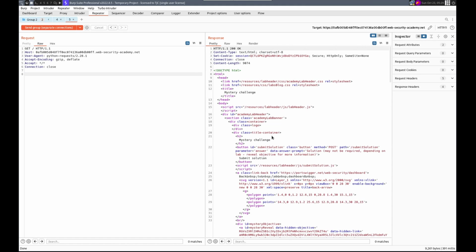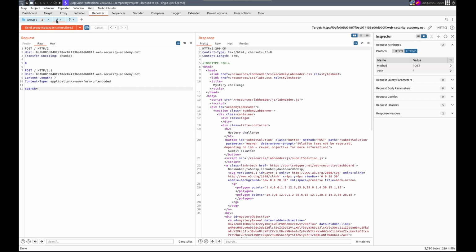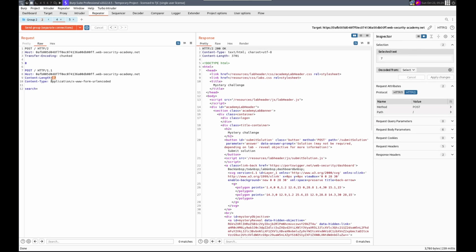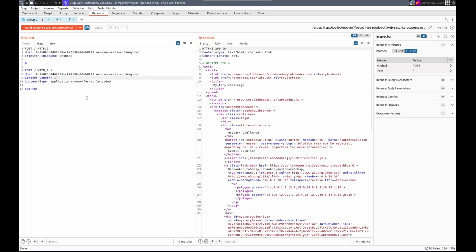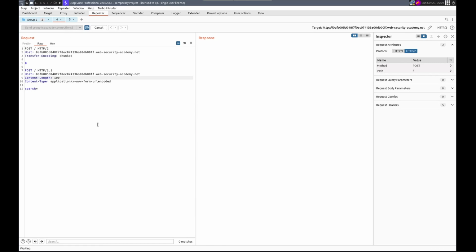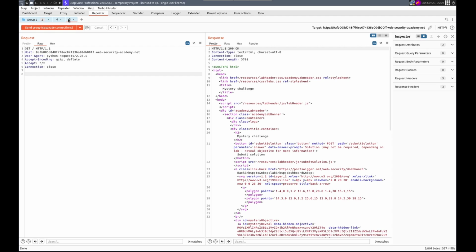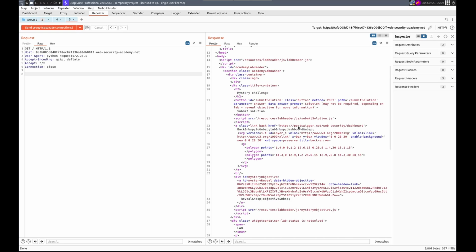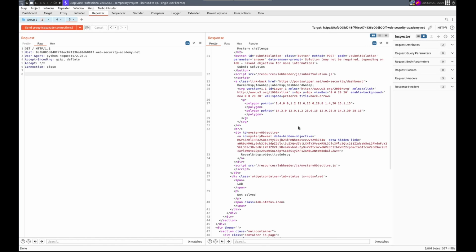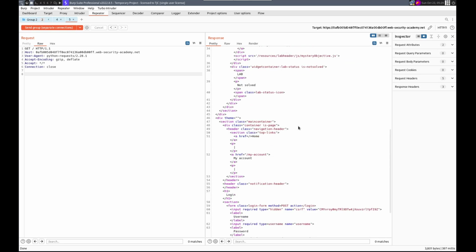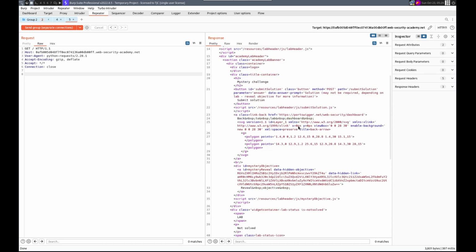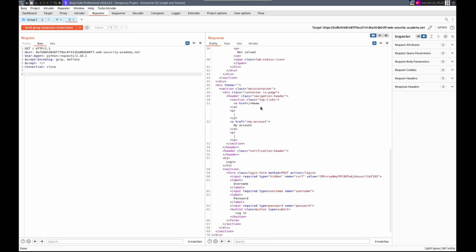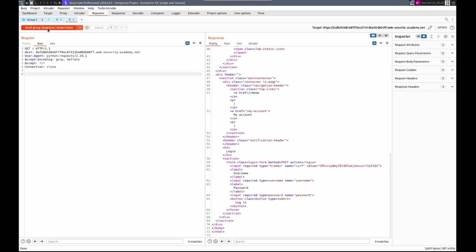See, this is wrong. Why is that not getting attached there? Chunked. Oh. Probably because of that. It's getting my account. Huh, look. It is.